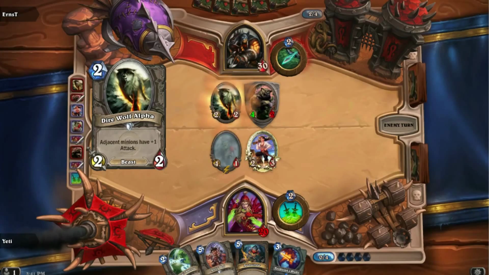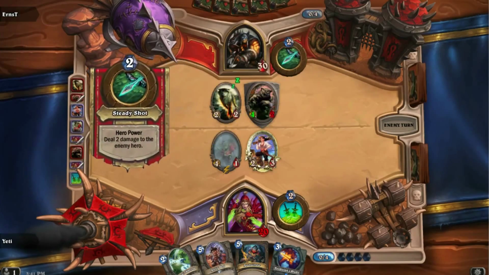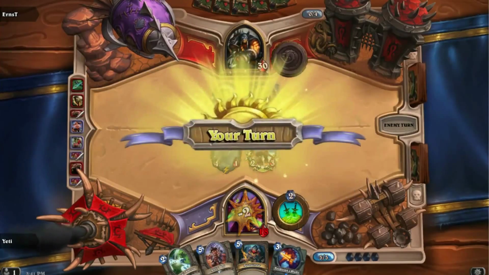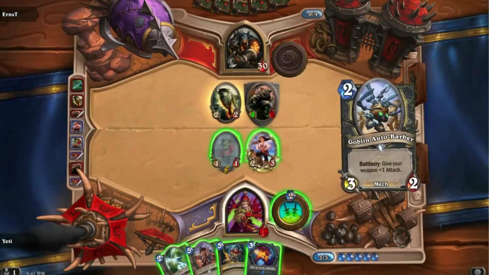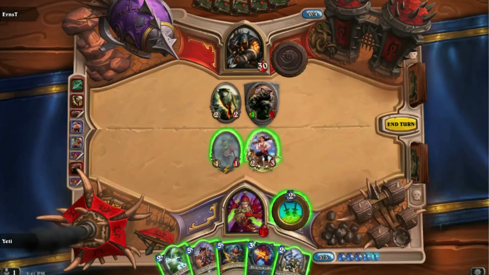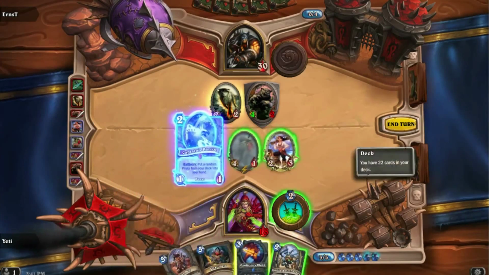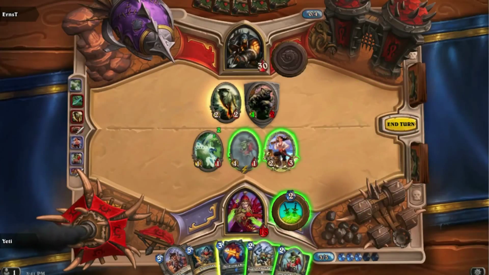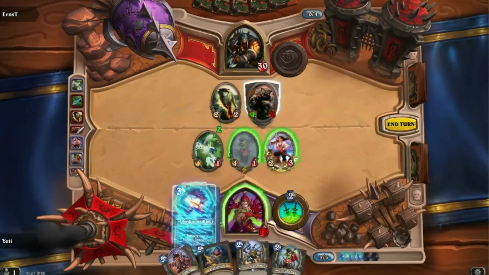And Direwolf Alpha. Well, we can kill Direwolf Alpha, no problem. We can kill it with the Bloodsail or the weapon. Goblin Auto Bar comes out. Well, let's see what pirate we get. Another one-eyed cheat. Okay, game.